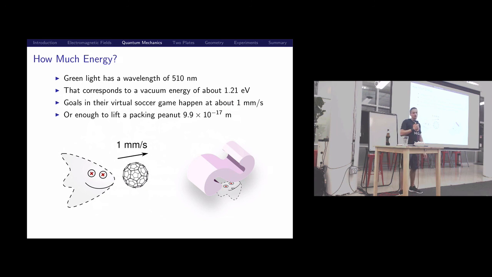We call it... You could think of it kind of like a virtual photon. It's not a real photon, but it's kind of like the possibility of one that's still participating in the field dynamics. We call this energy the vacuum energy, the zero-point energy, or maybe the ground state energy of the system. If you're wondering how much energy... You all know how big 510 nanometers is? This is how big 650 nanometers is. I just sent you a light wave that's about 650 nanometers long. And you can all measure that with your eyes. It's very, very small. They go milli, micro, nano. We're talking 10 to the minus 9 meters.